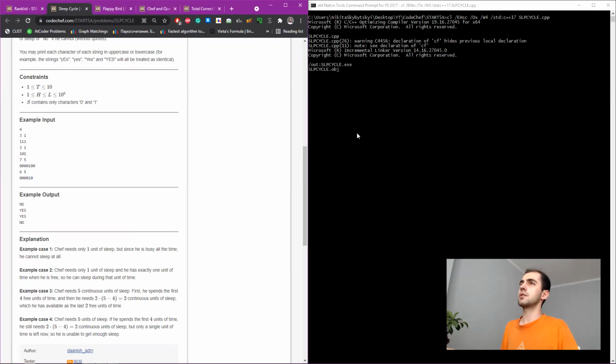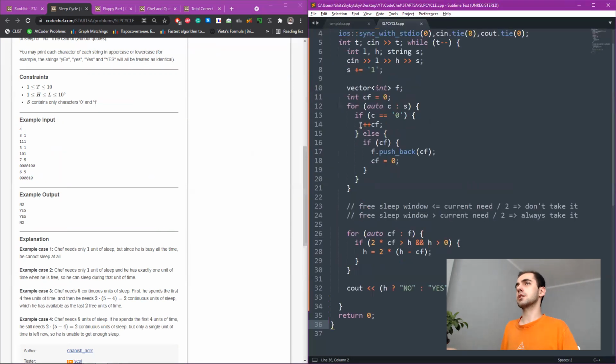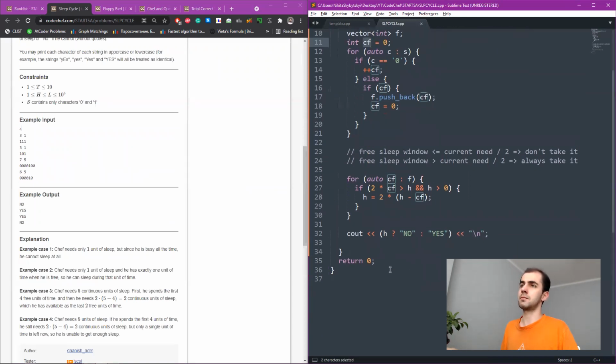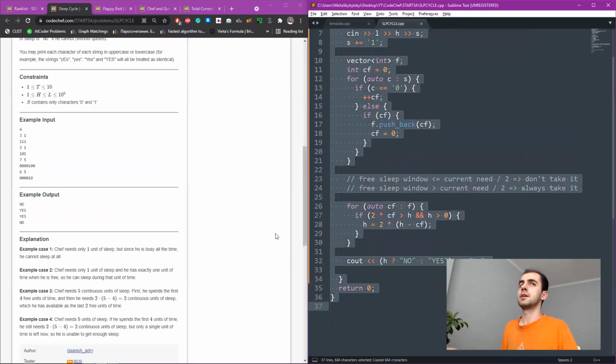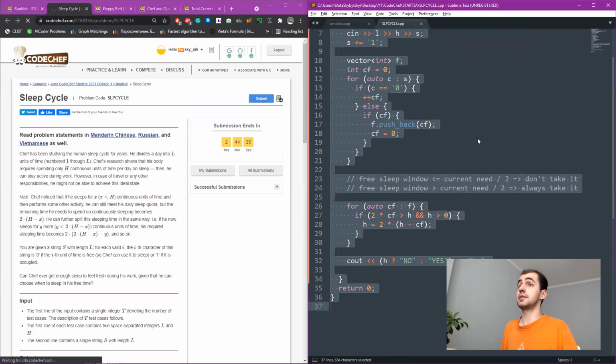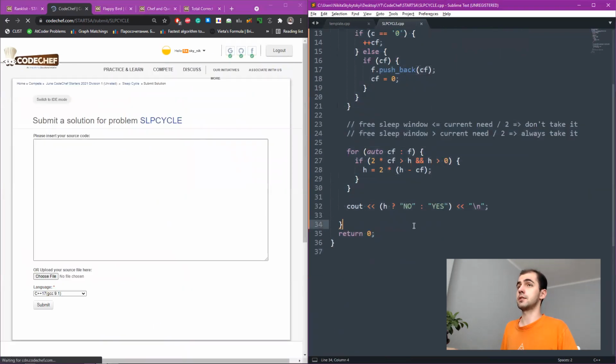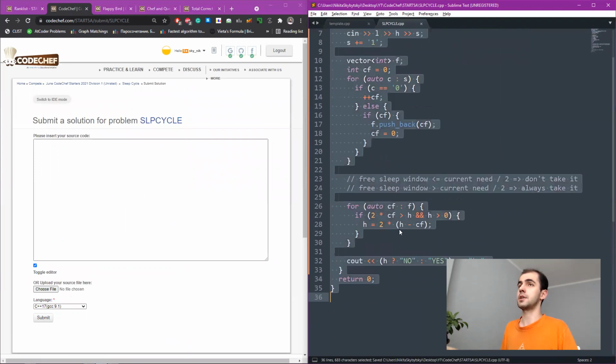Hides previous local declaration. That's not a big problem. Assume no, yes, yes, no. Actually this hides this, but you don't care, especially because they are semantically the same. Do we submit? I think we do, and it's just a simple problem.